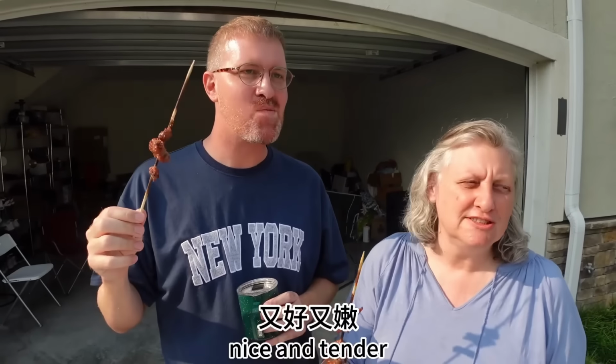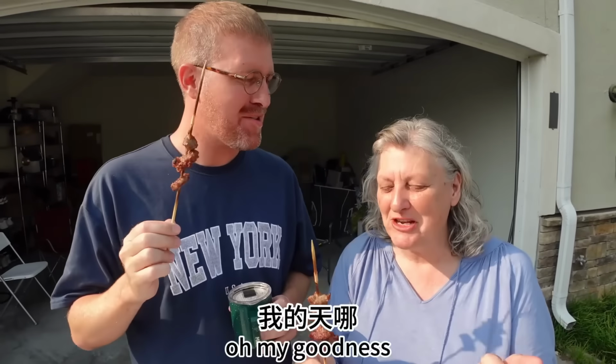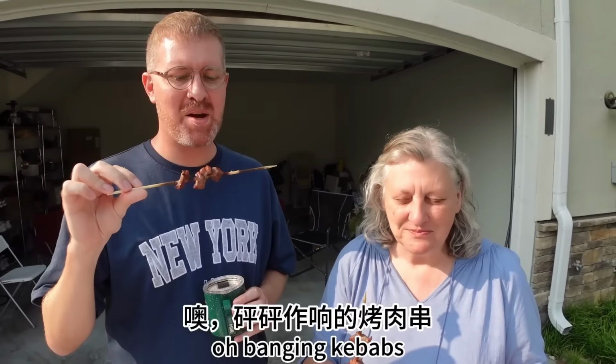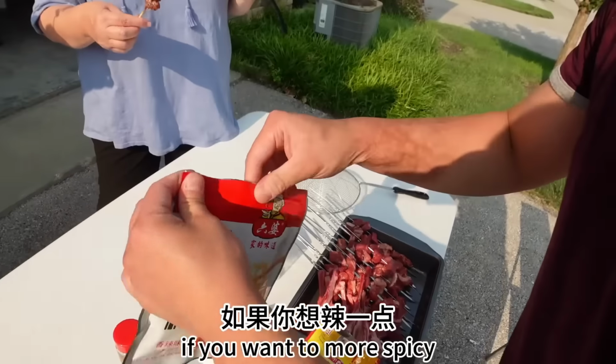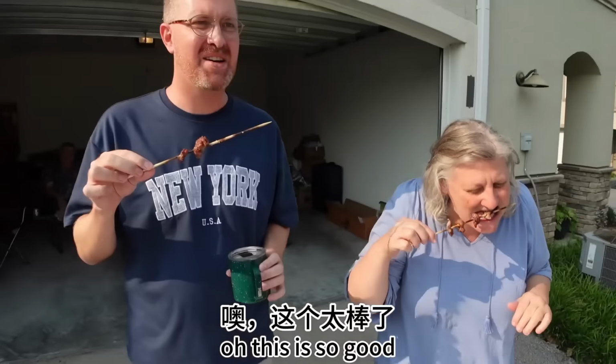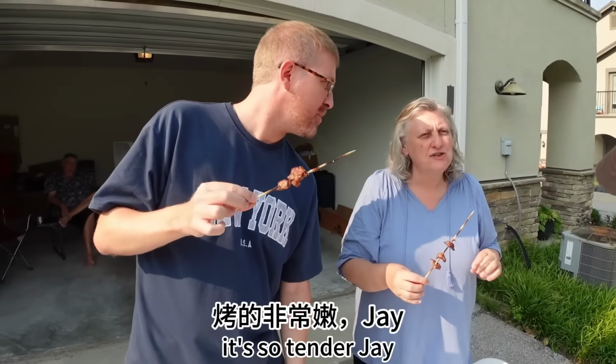Lamb. Oh, nice and tender. It's banging. Oh, my goodness. Yes. Banging kebabs. Oh, my goodness. But if you want it more spicy, you can dip this. It is so good. Oh, my goodness. It's really tender. It's so tender, Jeff.